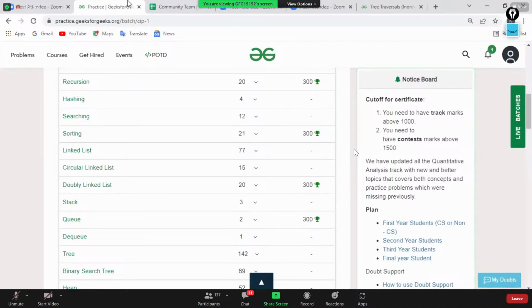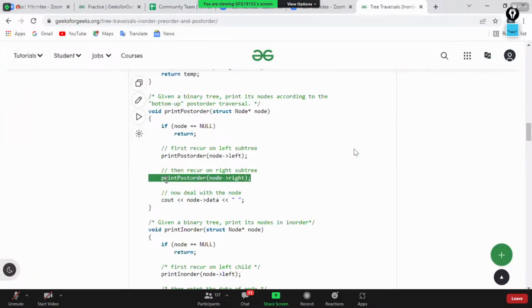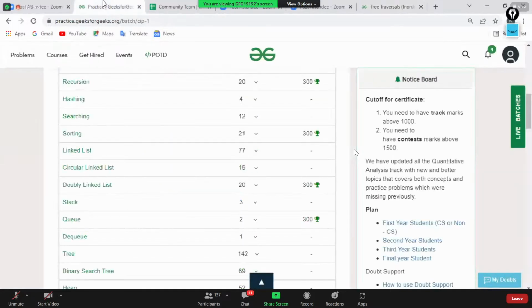So after trees, now guys, we will move back again to recursion, because after solving tree questions, it is easy for you to solve recursion questions. Why? Because in tree also you have used recursion. This is recursion. Okay, we are calling the same function. We are just passing its right child, and then we are calling the same function by passing its left child. Okay, but the recursion you are using in trees is much easier than the actual recursion questions, right? So that's why firstly trees, and then we will be moving to recursion. Now it would be easy for you to solve recursion questions. So 20 to 25 recursion questions, okay, would be enough.